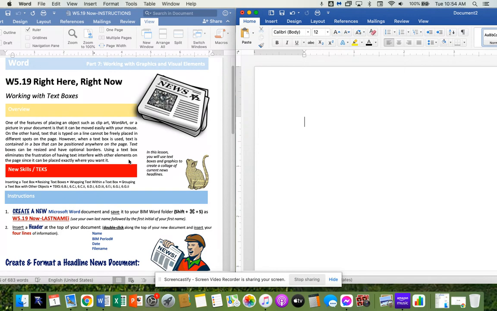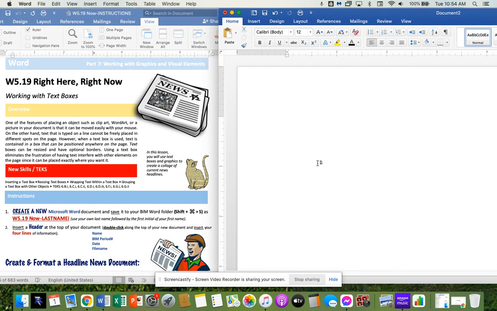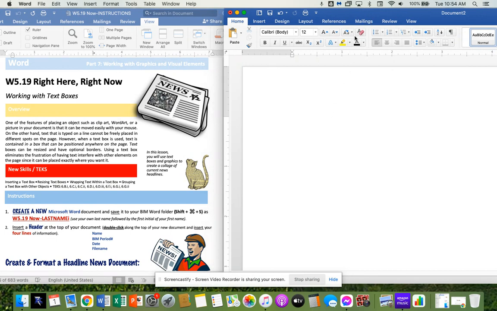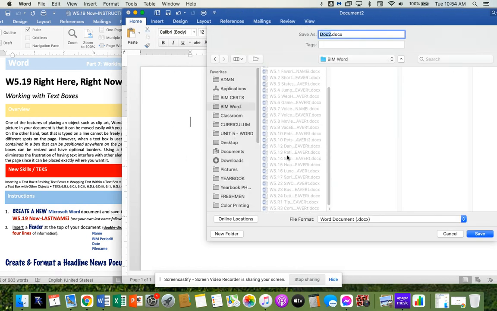Before we begin this exercise, let's first open and save a new Word document into our existing BIM Word folder. So to do that, of course, we start with a brand new file. We're going to save it first, Shift-Command-S. And we're going to go into our BIM Word folder, and I'm going to borrow one of these here.